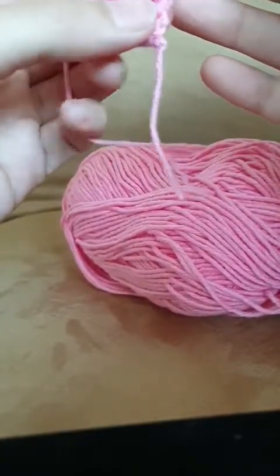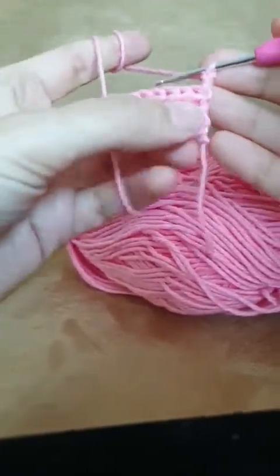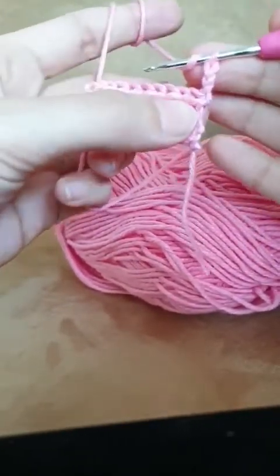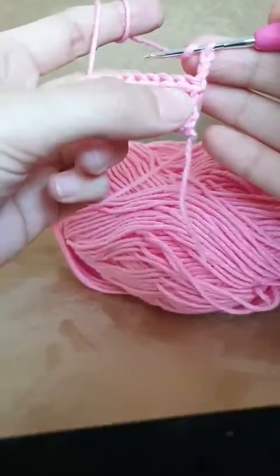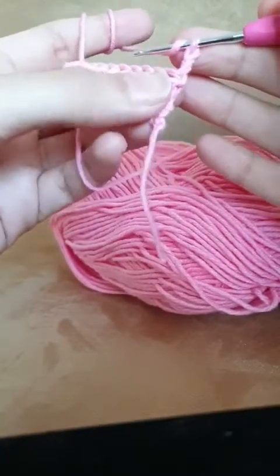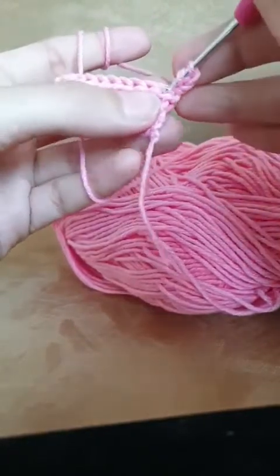As I'm going and increasing the length of the stitches, I do increase the number of chain stitches that I start with. كل ما بطول الغرزة كل ما بزود غرزة سلسلة معايا وانا برتفع للسطر الجديد.